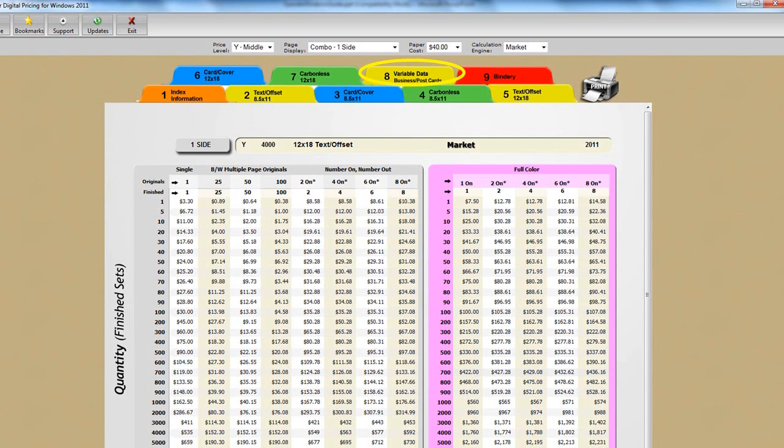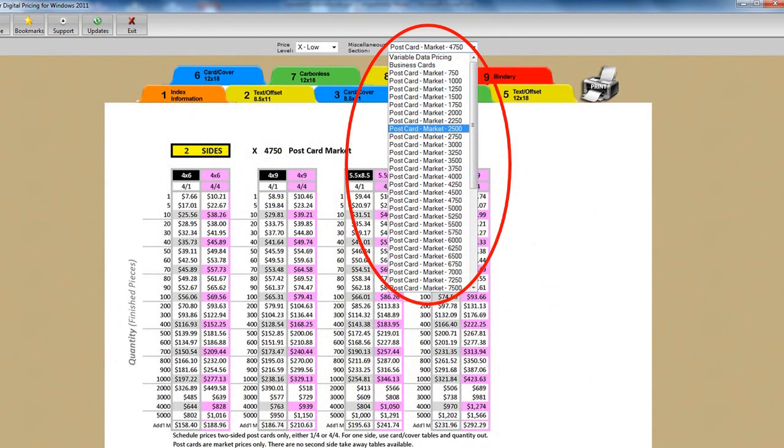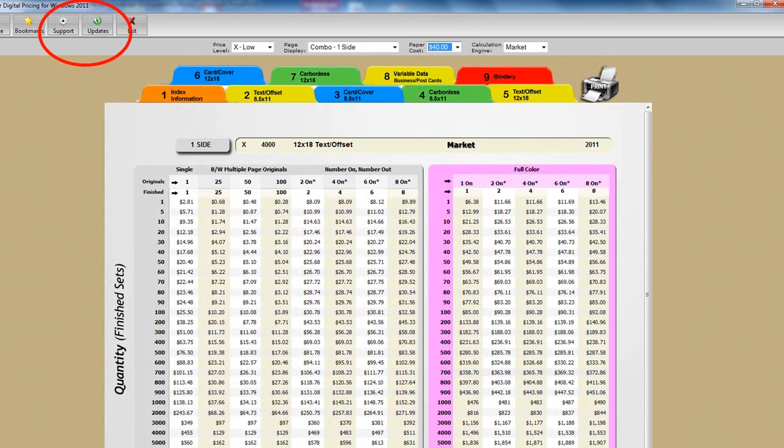And remember, our digital guide also has price guidance on what to charge for variable data and graphics. One of the best guides in the business for doing so, by the way. This section also includes a predefined price list for business cards as well as postcards on various costs of card and cover stock. And don't forget that because the program can connect to the internet, we're able to update your software as well as make it easy for you to get support.